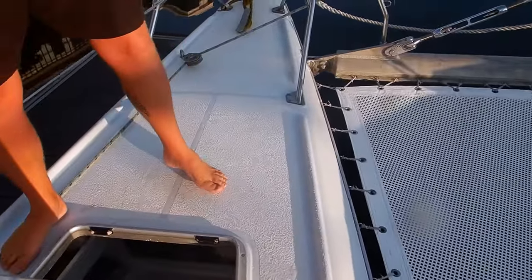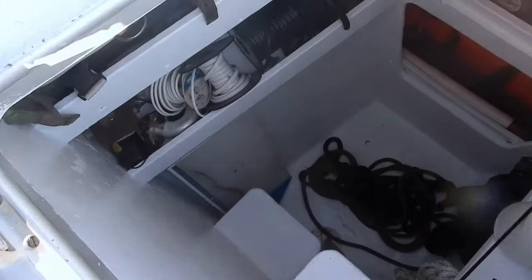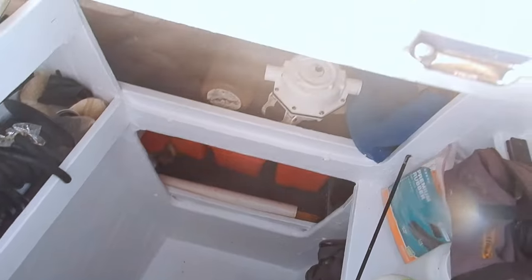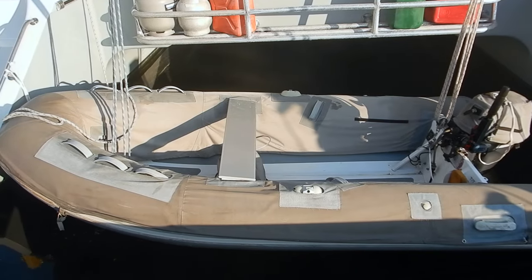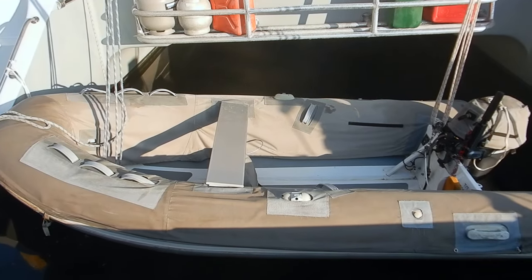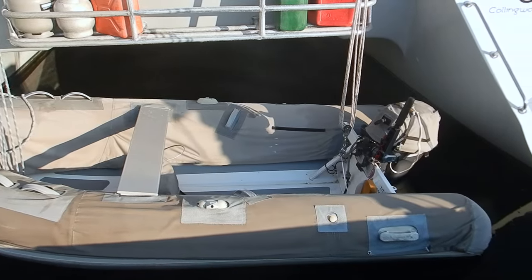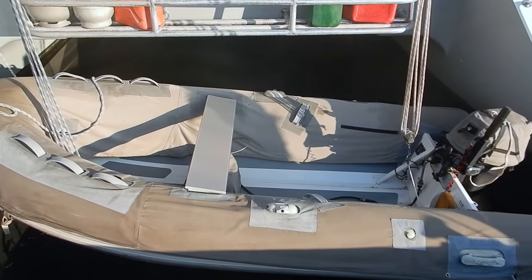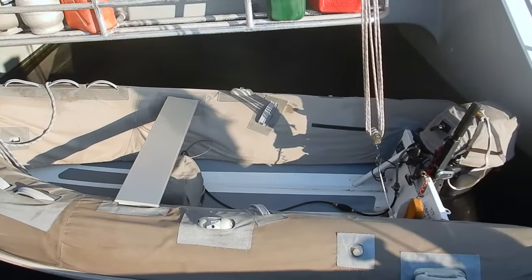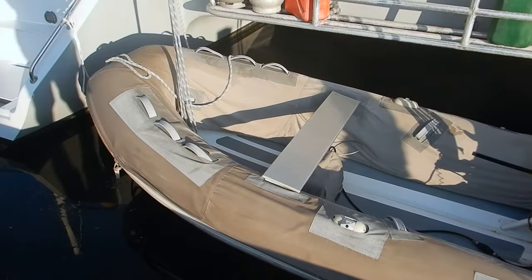Up at the front we have a couple of crash bag kits, each with built-in pumps should the worst occur. This is our dinghy — a Zodiac 3.3-meter with a four-stroke 15-horsepower Yamaha engine that is two years old. You'll find this thing really comfortable and safe — it's a nice dry boat. You can carry three people and dive gear and get up on the plane with no problem. We love it, it's like our car.